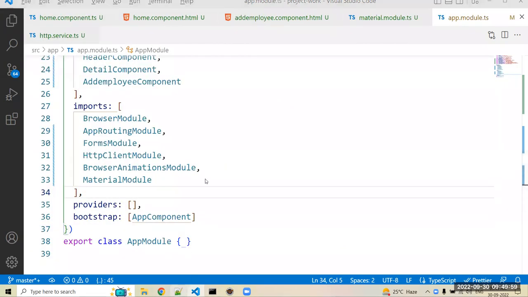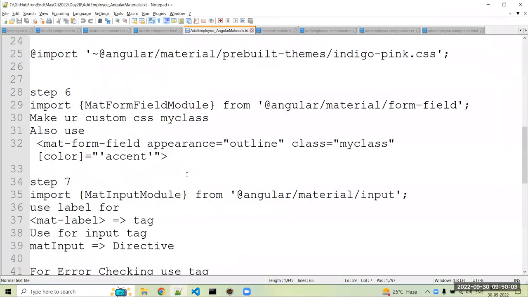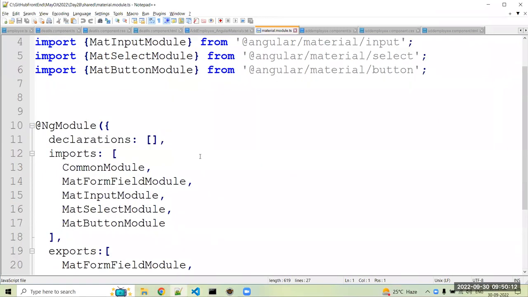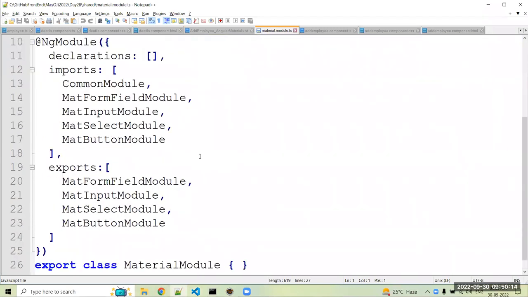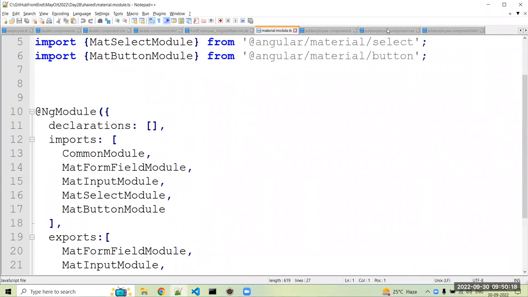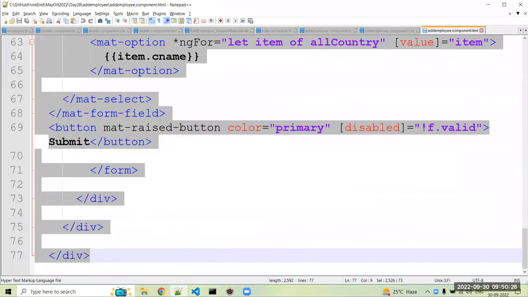Now next, okay, there is a last step. So according to that, you can implement that Angular material. Just I copy that syntax. I already have it. I just check whether any other module is required. Okay, this many modules are required. I import it. Now I just copy that template. All these things I have to just copy. I'm just copying here.